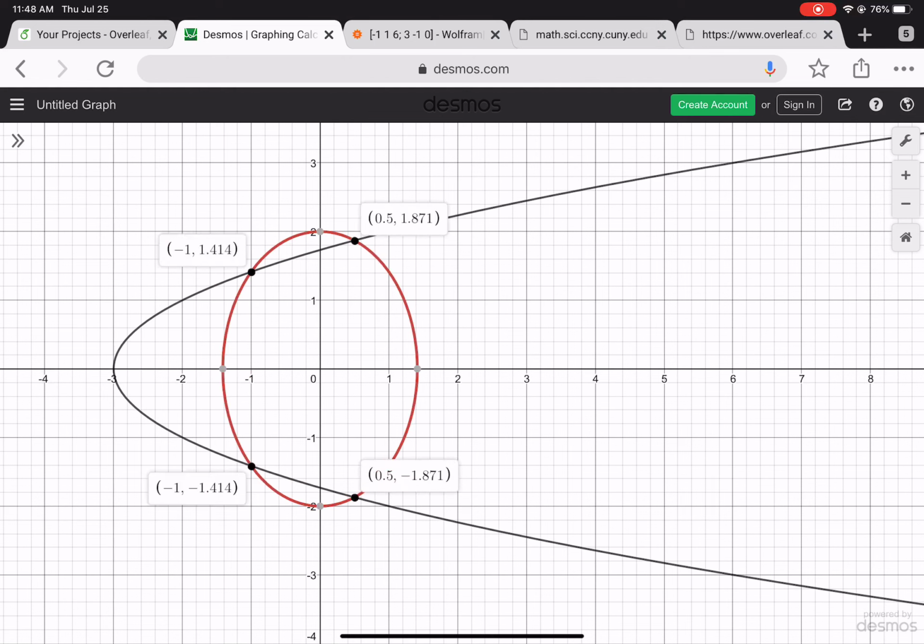There we go. And you can see radical 2 is 1.4142, something like that, right? So that's good. And then the other one. You see that it happens at specific x values, at x equals -1 and at x equals 1/2, right? Just like we saw over there. But that's good that we can do things like this.